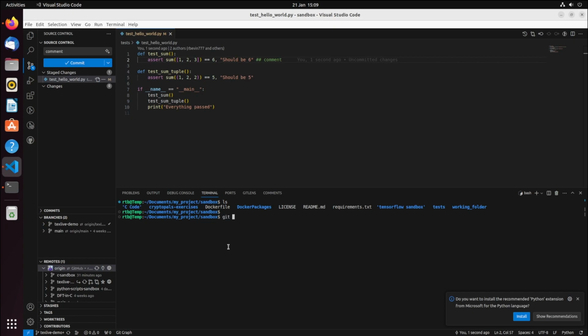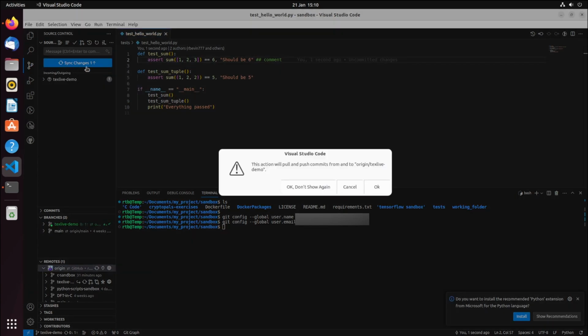So it's git config global name, put it in quotes, same thing again. To get all that back there, I just hit the up arrow, and it goes to the last command you put in. So with that done, do it again and it'll just work. It'll ask you, do you want to push to that? I'll just say yep.